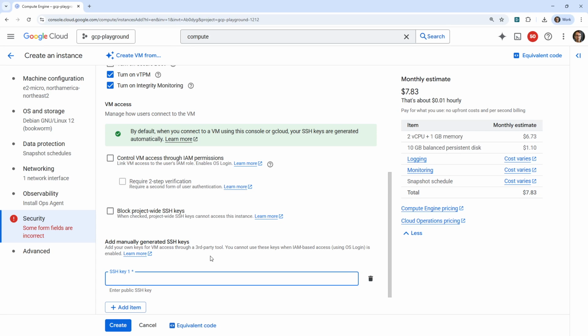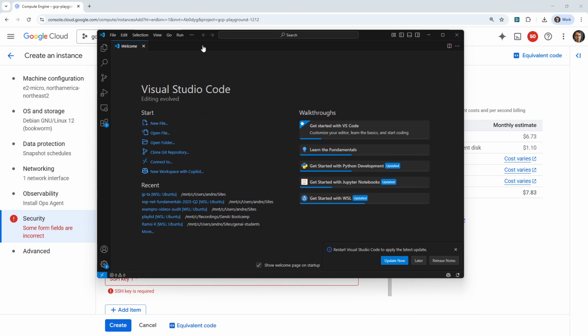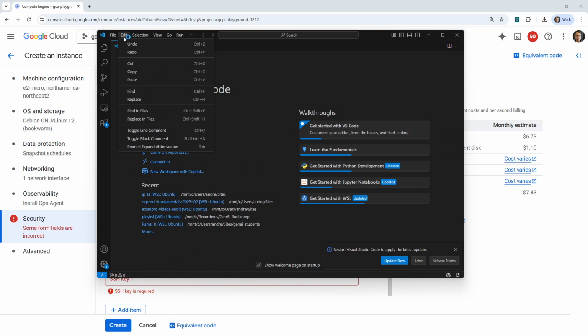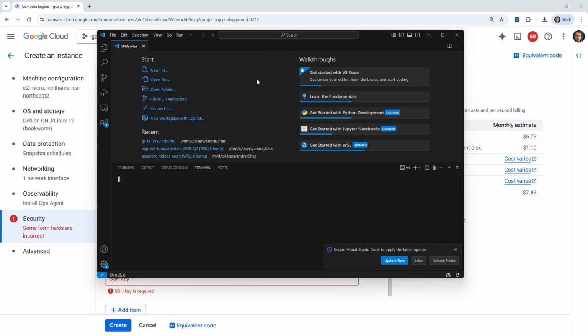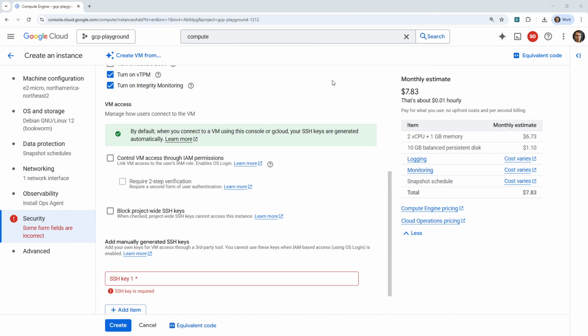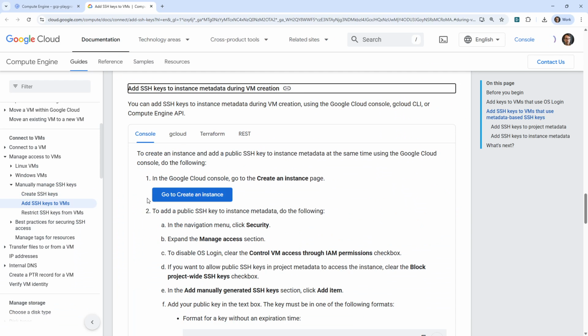So I'm going to do this for my local machine. I'm going to go ahead and open up VS Code. You have to have a local developer environment. If you don't, you can just skip this part and just watch me here. But if you have a Linux machine or something like that, you can go ahead and do that. So I want to generate a new SSH key. I used to do RSA, but these days they suggest to do something better. At least GitHub does. Let's take a look and see what they suggest here.